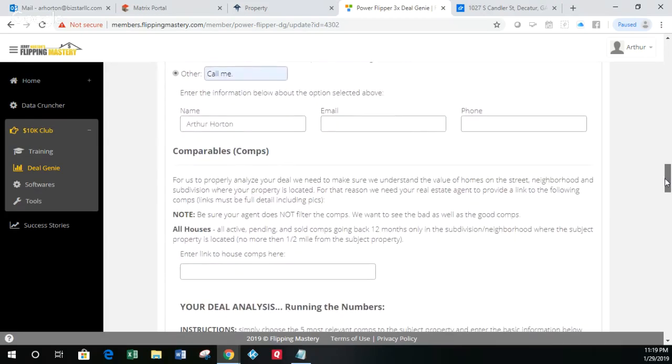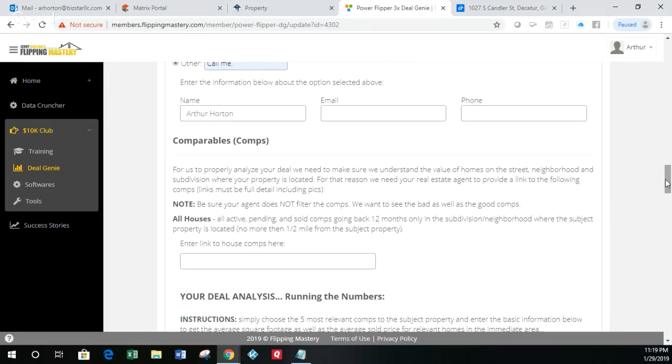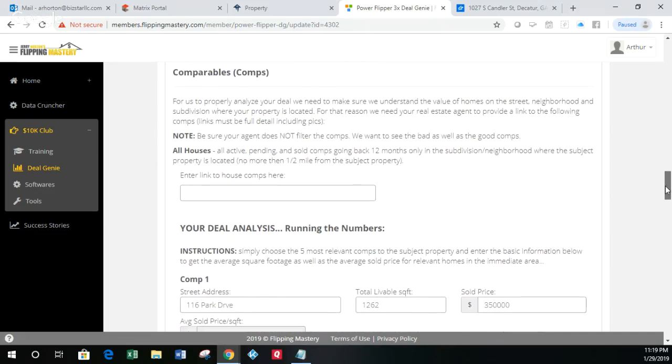Now we're at the comparables. One thing we're going to do is our own comparables, and then we're going to get our real estate agent to send over comparables for just a half mile out. We want to do that so we can see how active the neighborhood is, not just the general area, because properties a half mile out will be more accurate to what's going on in that specific area. But for right now, we're just going to use what we have from RealFlow to analyze the deal.